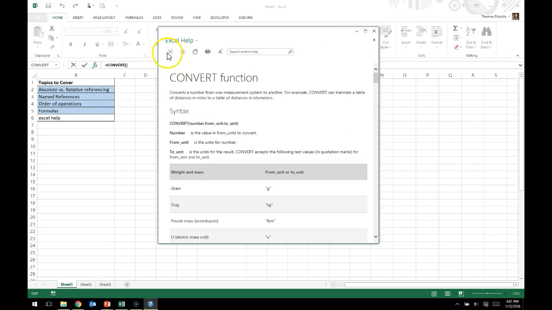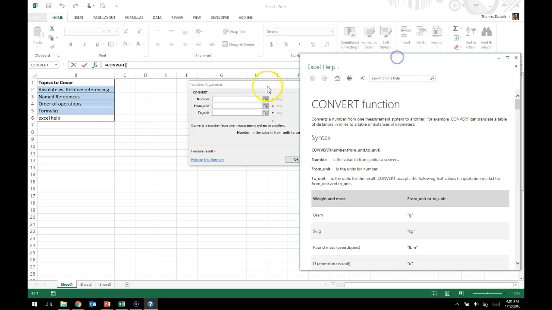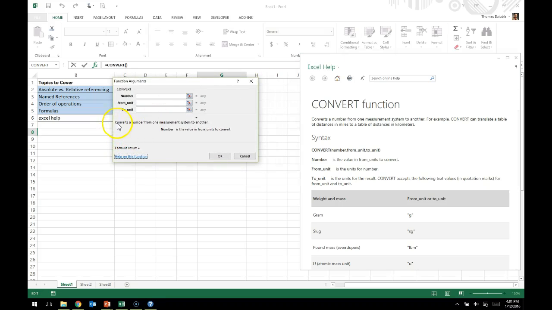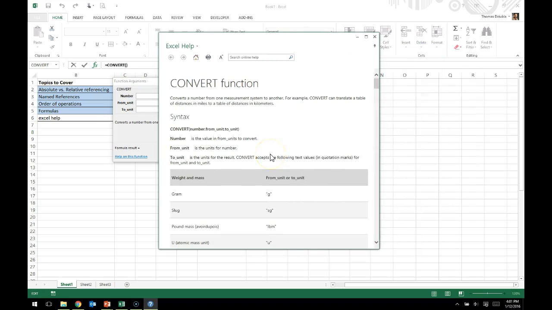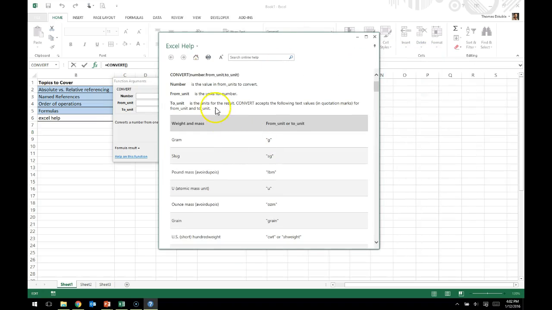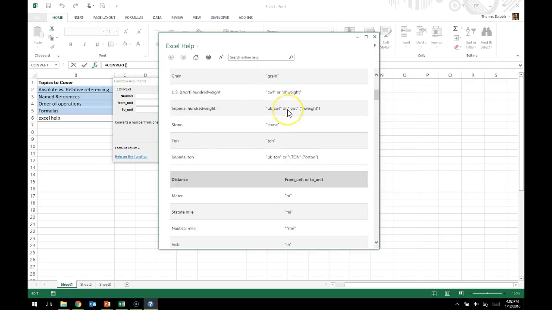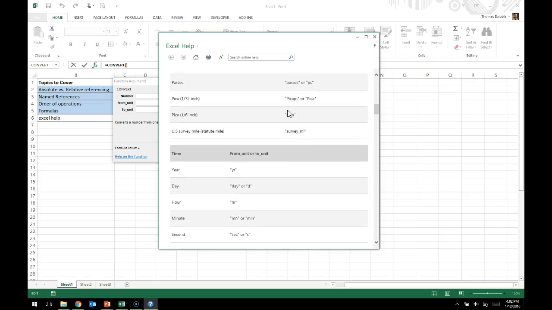And the nice thing here is convert, as you can see, will convert a number from one measurement system to another. And here what it's looking for is a number and then a unit entering and to another unit. And so if you want to know what units are available to us, we can just go to the help file and it gives us the units it knows and that it can use.